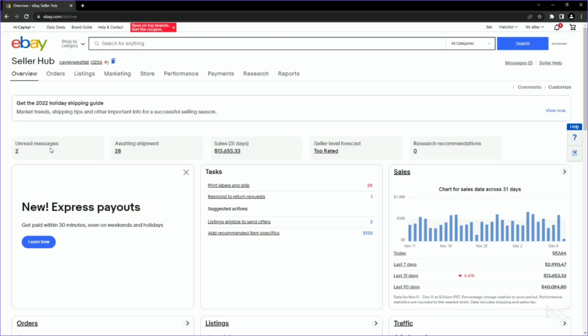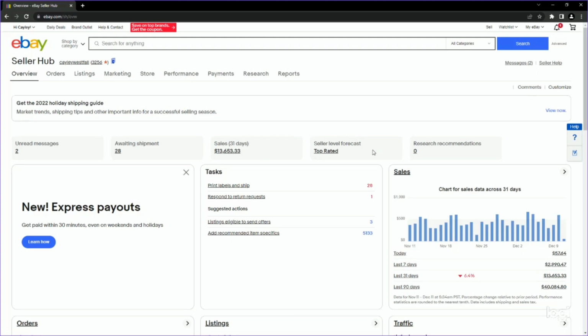And in my opinion, if those things are showing up on the eBay overview page, it's probably really important to eBay. So first one here at the top are going to be your messages. You can see I have 2 unread messages. You can click right into those. Next, awaiting shipment. These are the orders that I need to ship out. Today that I'm filming this is actually a Sunday. Post office is closed today, so I'll be shipping those out tomorrow. And the next are going to be your sales.